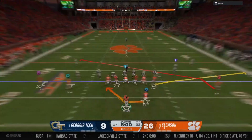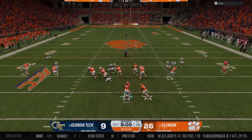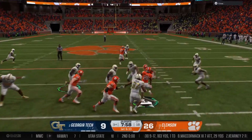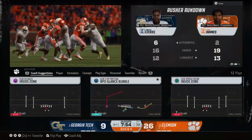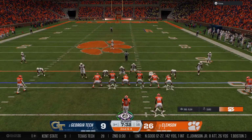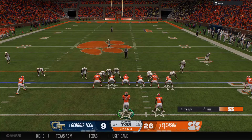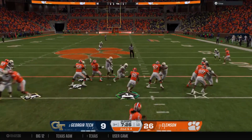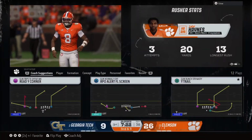The offense heads back out onto the field. They built the lead with an efficient running game. Let's see if they can take to the air now to start the third quarter. And he breaks the tackle on the way to a solid gain there. Well, I would just stick with this RPO. That's a really solid play, and it's plays like this that eventually make that defense collapse down. Then you can pull it and hit a big play through the air to your receiver. And the freshman brings him down quickly.